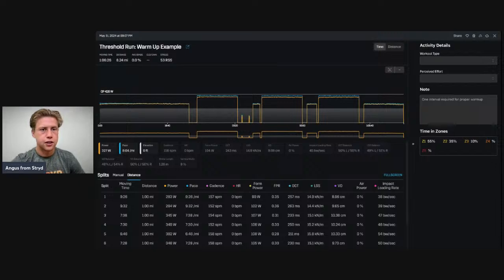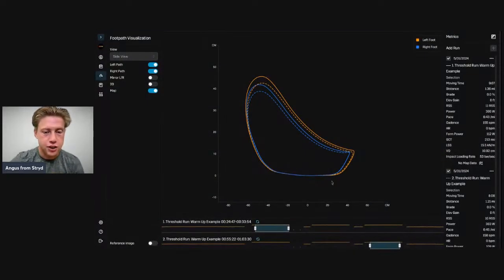And what I'm going to do here is use the same strategy I did earlier, where I can pull up 2 timelines of the same run, and I can select different sections to compare them against each other. So I've selected this first repetition here. That's in the solid line. And now I'm going to select the third repetition here in the dashed line. And we can see that there are pretty big changes from the first repetition to the third repetition.